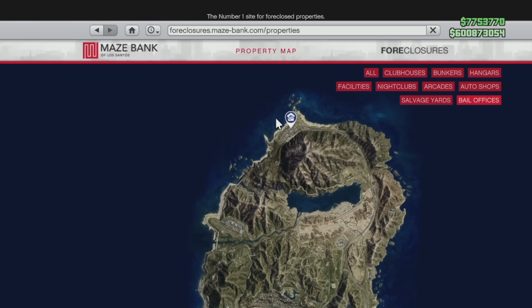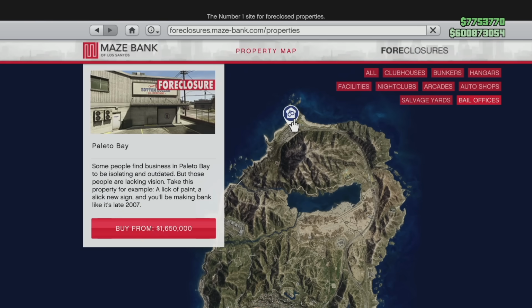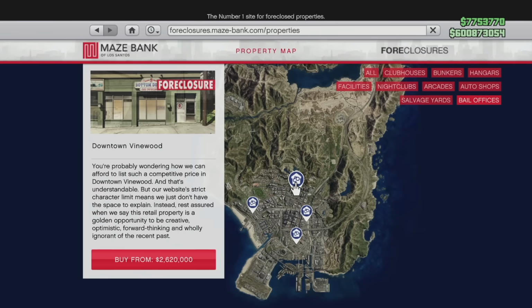The Paleto Bay office has a description. Some people find business in Paleto Bay to be isolating and outdated, but those people are lacking vision. Take this property for example, a lick of paint, a slick new sign, and you'll be making bank like it's late 2007. And you can buy that property for $1,650,000.